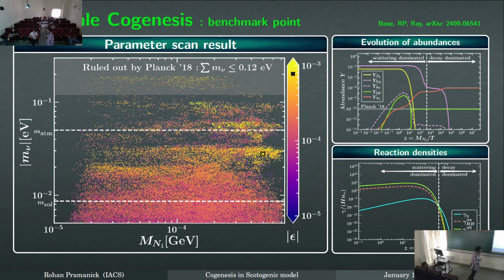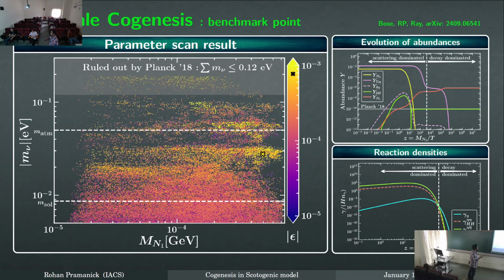This is mu. We have three masses, right? Experiments do not observe three individual masses, so just to represent in this plot, I have taken the square root of those mass squares. This is the atmospheric mass scale, and this is the solar mass scale, and everything has to be in between.